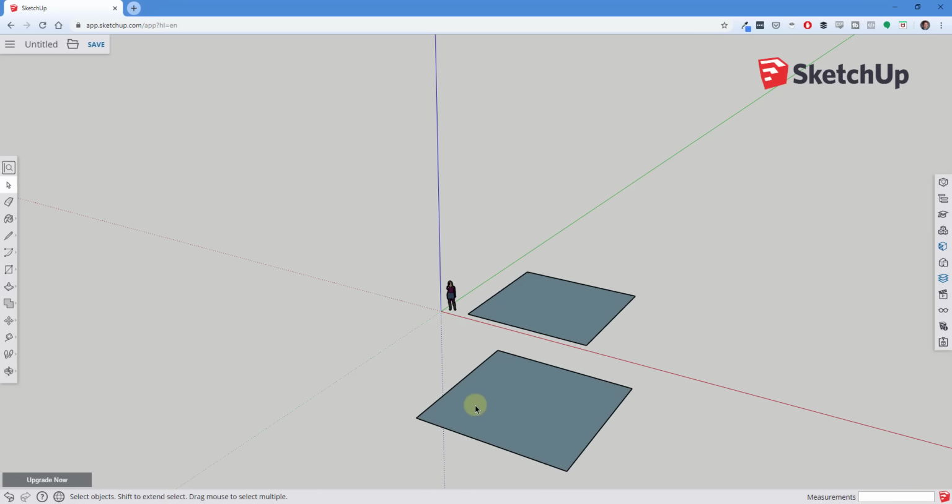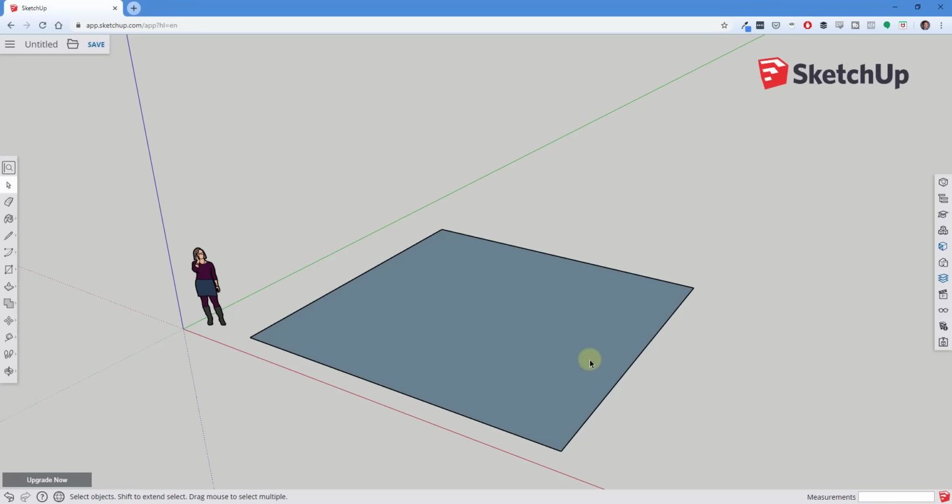But what we want to do now is we want to start and model our house with a thickened wall. So this is usually how you're going to model exterior walls inside of SketchUp. What you're going to do is model the outside perimeter of your building, and then you're going to use a tool called the offset tool in order to offset this inward. So you can activate the offset tool either by tapping the F key or by coming over here and clicking right here and finding the button for offset.